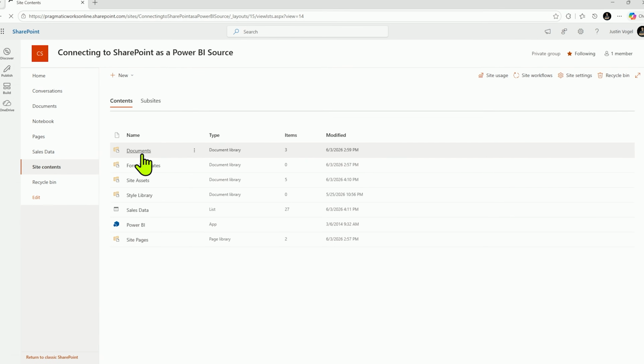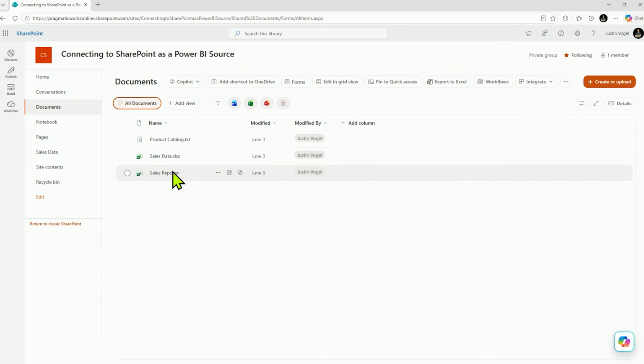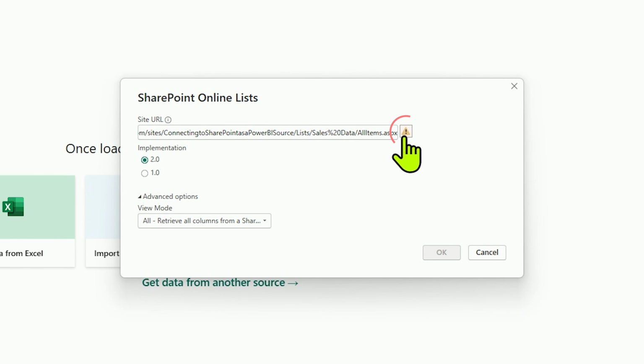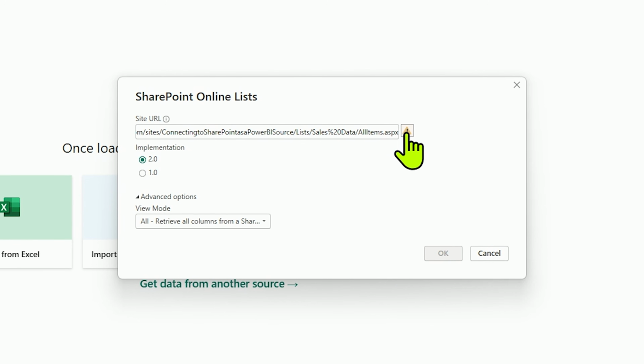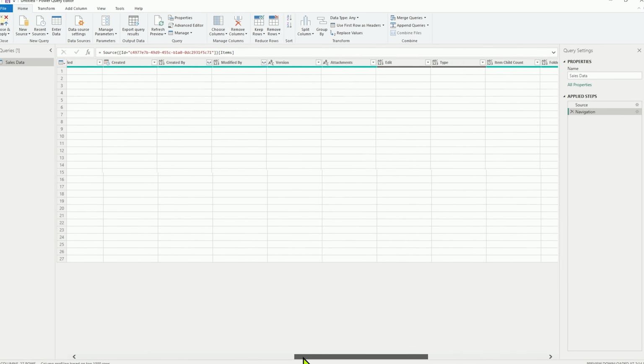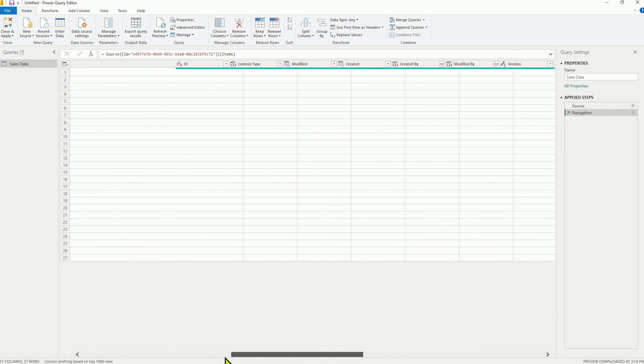If your team stores files in SharePoint, like Excel workbooks, CSVs, even plain text, you might still be manually downloading them just to load them into Power BI. And if you tried connecting directly, you may have run into some confusing errors or ended up with a report that looks like it swallowed a dictionary. So much metadata.